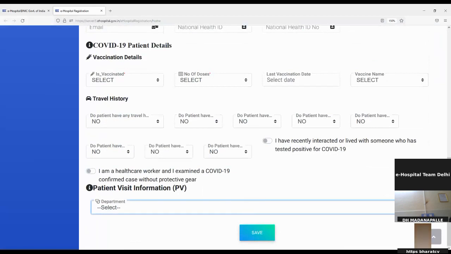After that, we can click on the department. We can select the department.